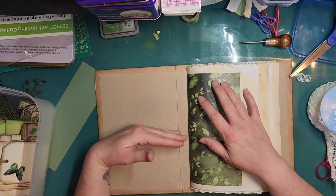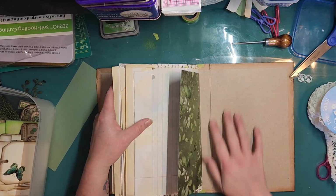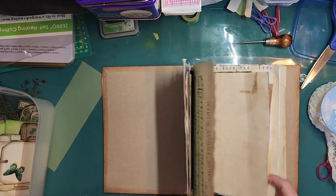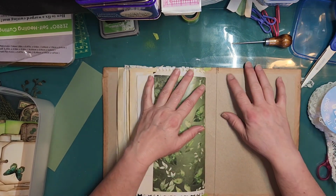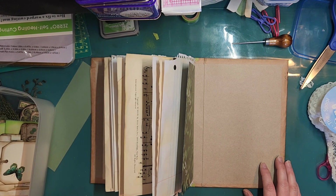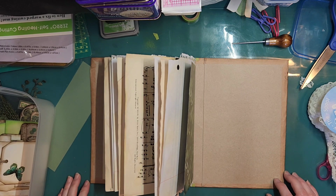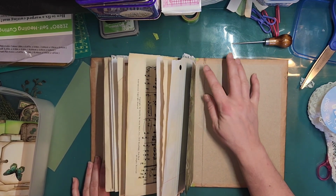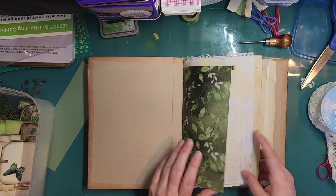I feel like I want a big pocket on the inside. We haven't decided what we're going to do with the inside covers, have we? That's still a little loose, but I can live with it. We still haven't decided what we're doing with the inside covers. That's a problem. We need to figure that out. Do we just want to lay down sheets of paper and... But then we risk this because I didn't think about that ahead of time. We'll figure that out as we go.